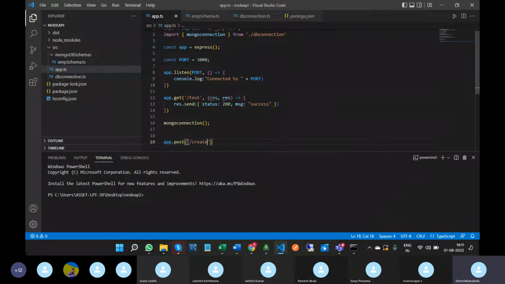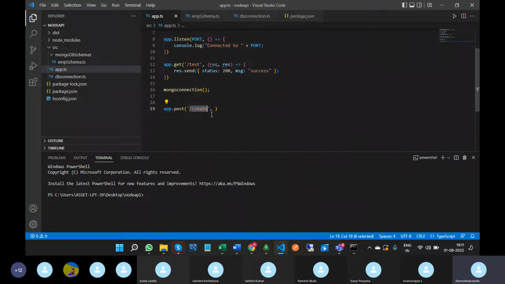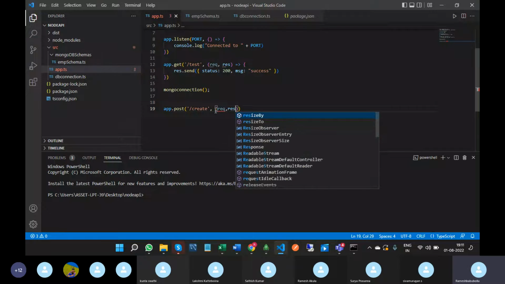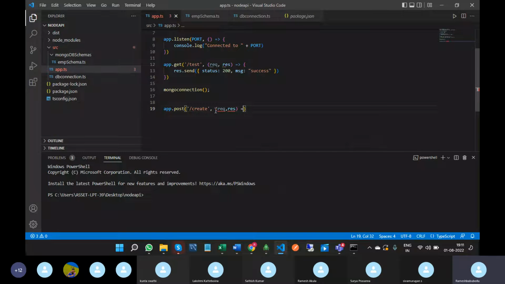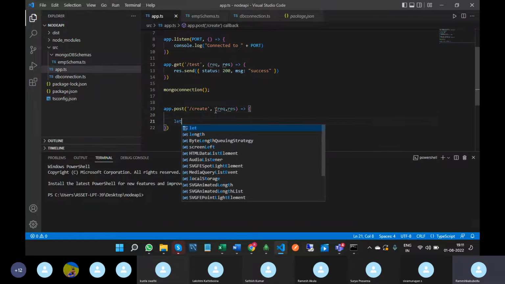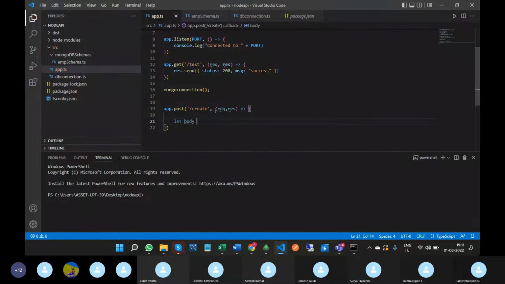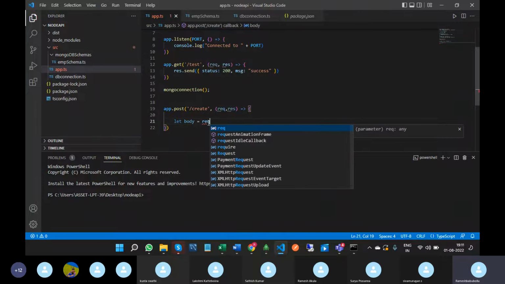I'm going to create an API. That means I'm going to use this type of API method for inserting the documents in MongoDB. So here, request, response, and in Postman, whatever you have passed as the request will come in the request.body.